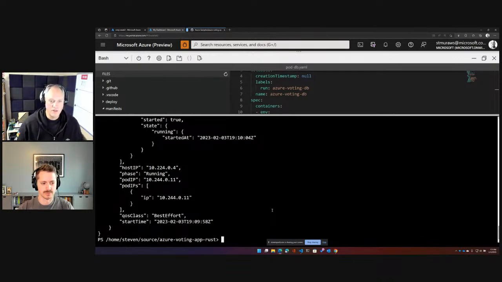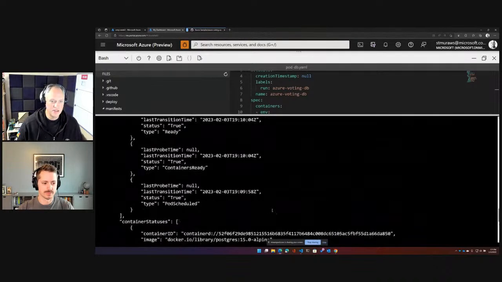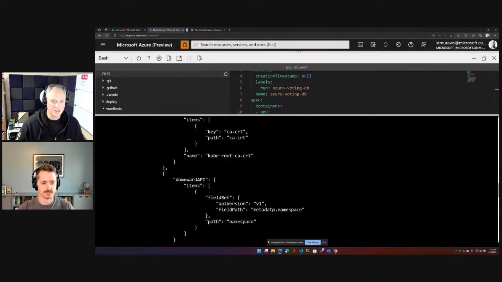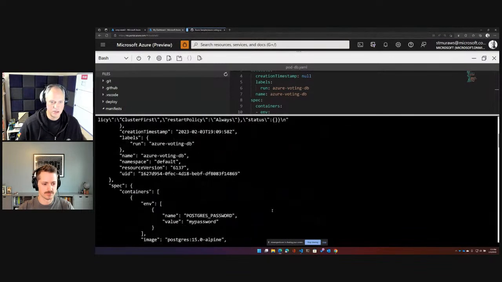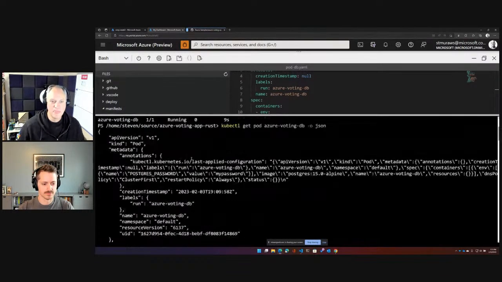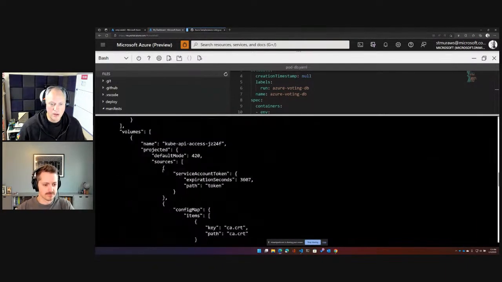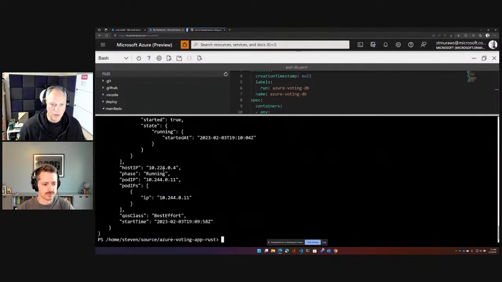And one of the things that I want is the pod IP address. And you can see here, we've got a lot of information about our pod. Down here, one of the last things we saw, we see this pod IP. That's the IP address that I want for my database. I've got one running. I just have one instance to connect to.